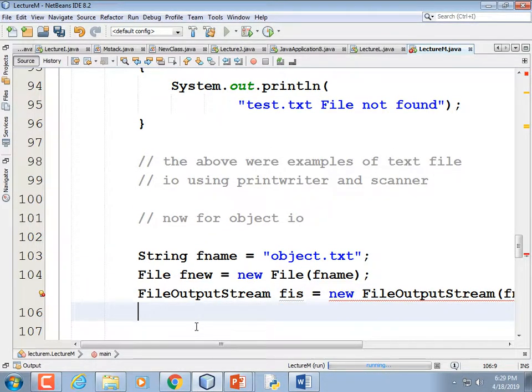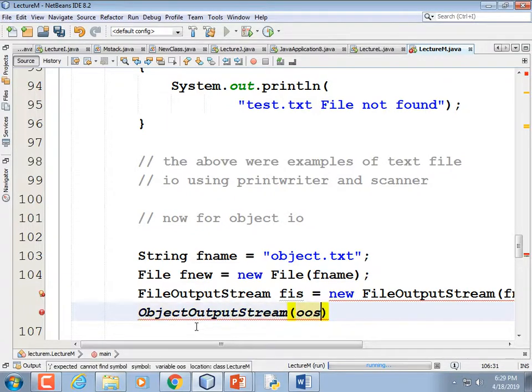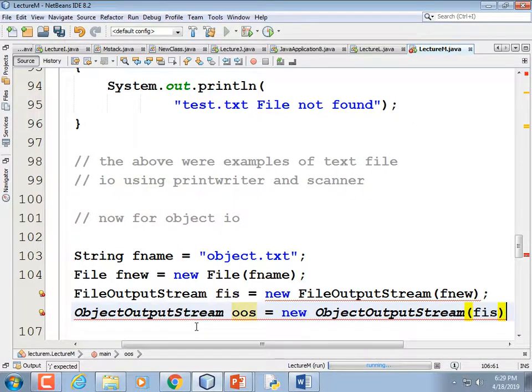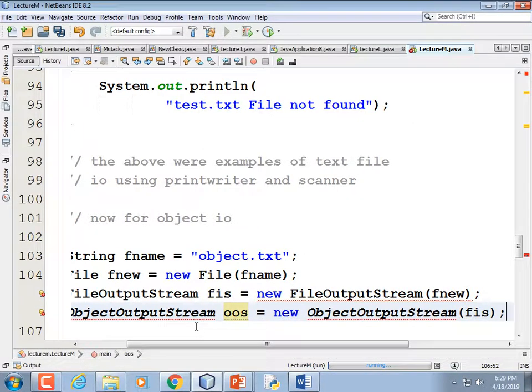And now we're going to create the ObjectOutputStream that uses FIS as its constructor. ObjectOutputStream OOS equals new ObjectOutputStream, parentheses FIS, passing in FIS as our argument to the constructor.